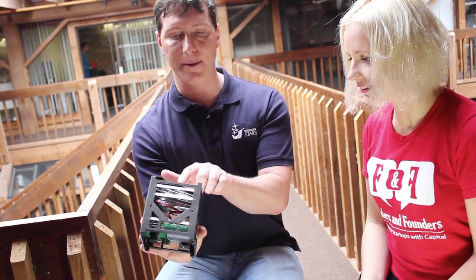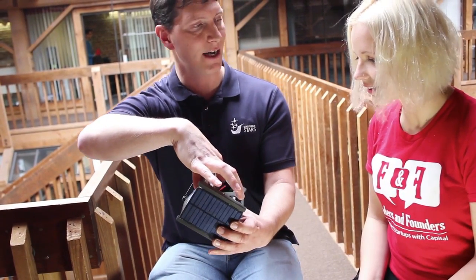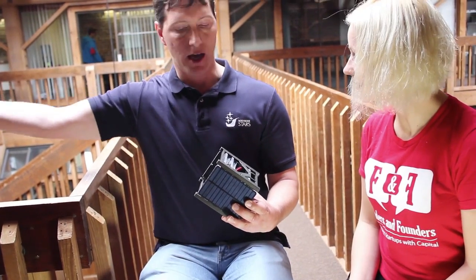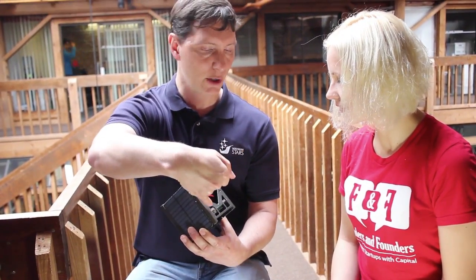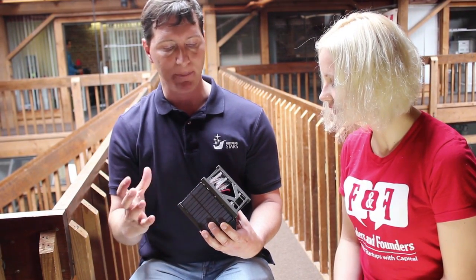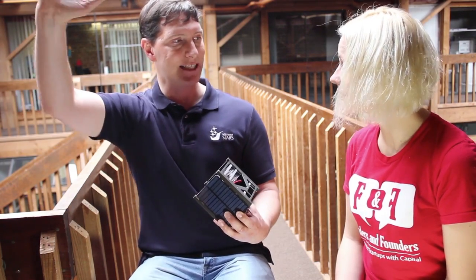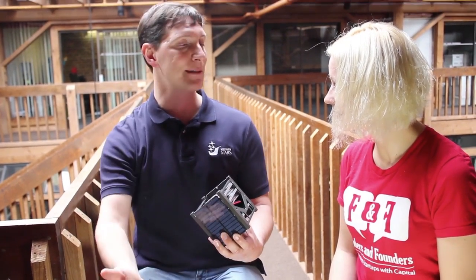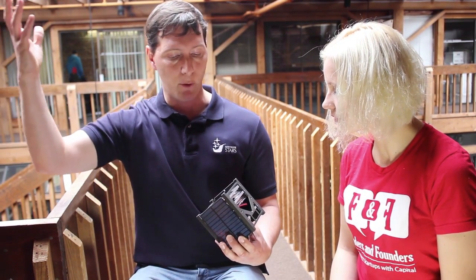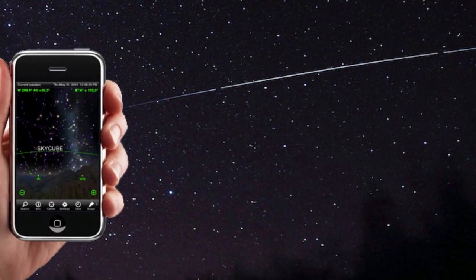You asked about the balloon — this is important. This is the packed state of the balloon. When the satellite is launched, the balloon will be folded up very tightly. On the last leg of the mission, the balloon will deploy. It will be inflated by an 8-gram CO2 cartridge, just like the one inside the model here. That balloon will expand to become about a 10-foot-wide reflective object in space, which will be very visible from the ground — almost like a first-magnitude star crossing the sky.